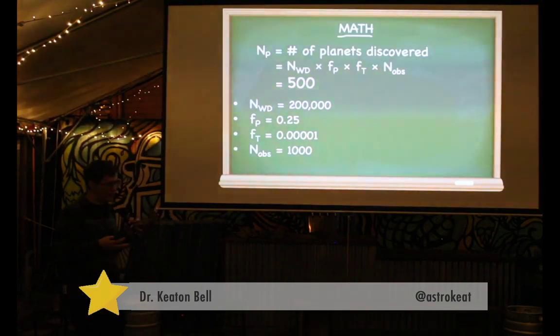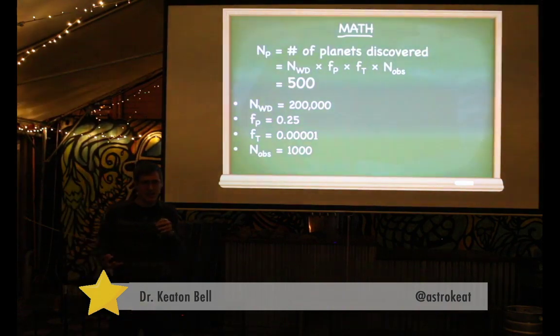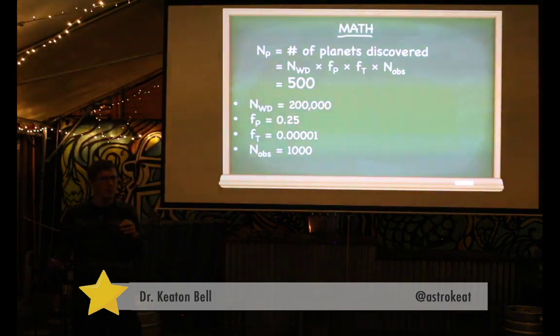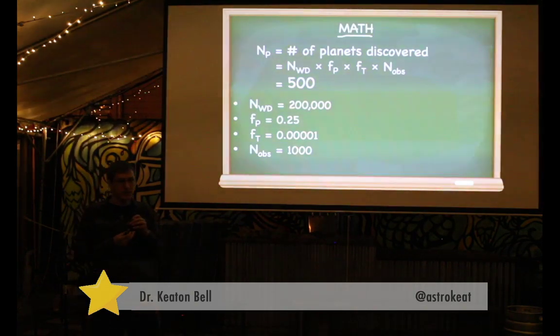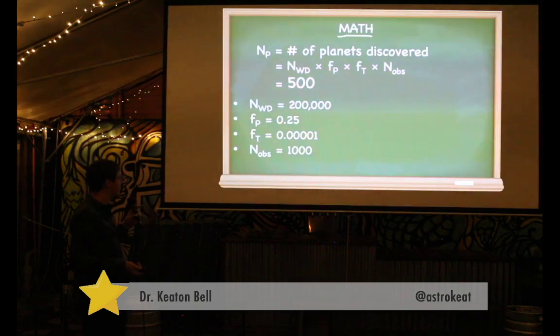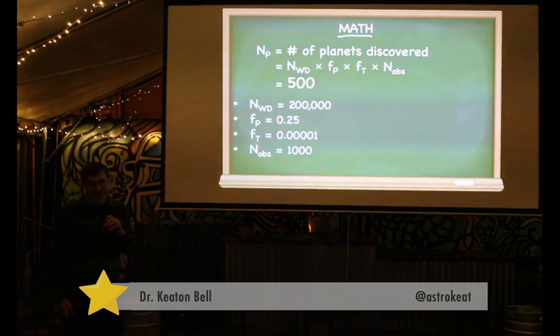I wanted to run you through this because I think it's interesting to see how to come up with a scientific idea and to test whether it's feasible. I wrote this up as a proposal to the NSF for a project that I wanted to do, and it got funded, and so I have 3 years to now find these planets. And this is the hard part, right?